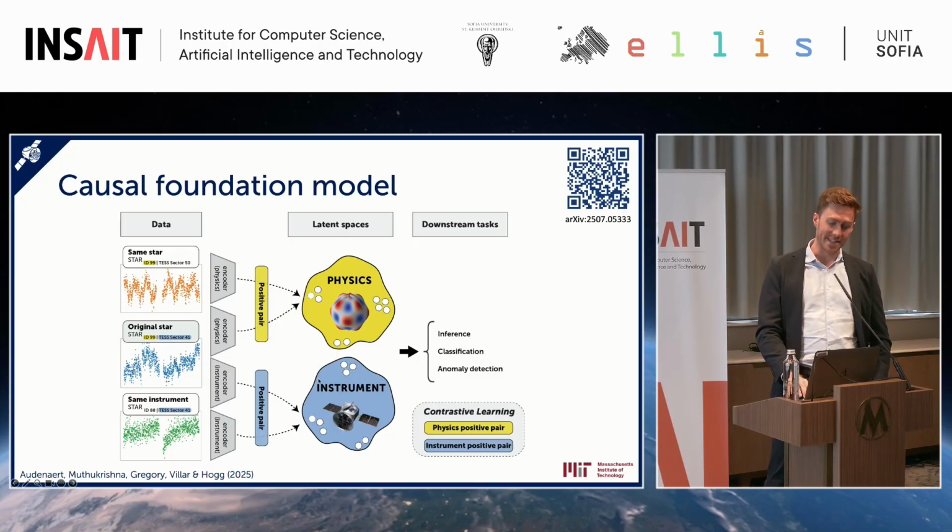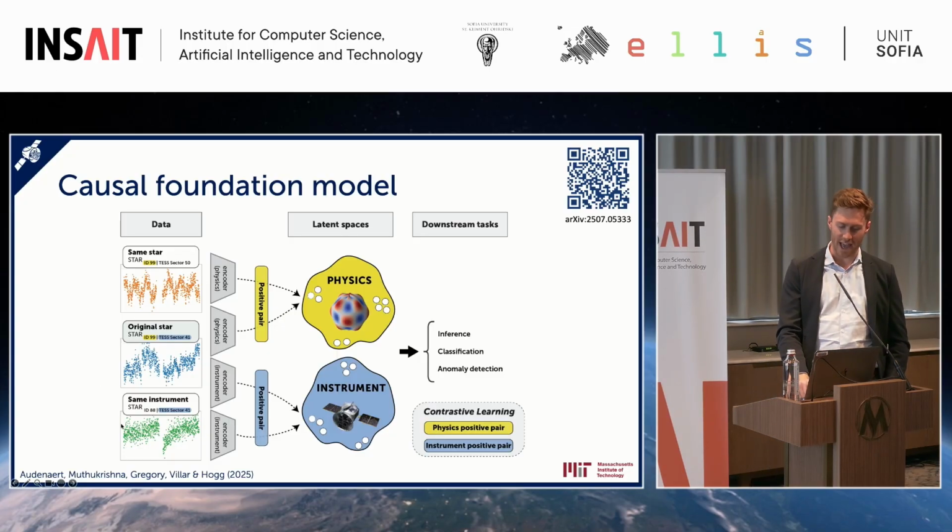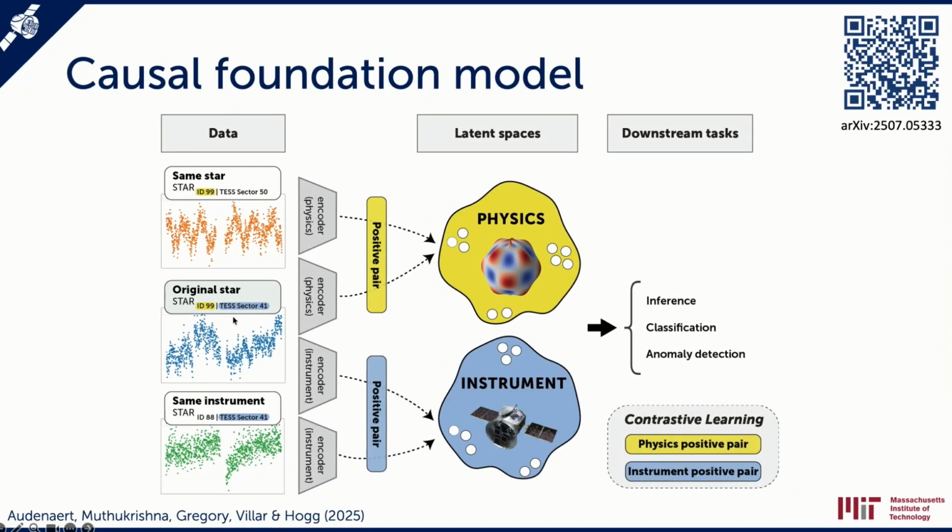Then if you look at the instrument space, we do the same thing. We take any random target that was observed during that same time window, and ideally on the same camera, and specifically on the same pixel region as well. When we take a random star in that same sector, you can see that it shows quite similar overall systematic trends, right? By giving the model a lot of different examples of this, we are able to construct an instrument space and a physics latent space. Once you have these two types of latent spaces, we're able to offer much better predictions for cases of classification, anomaly detection, or parameter inference, for example.